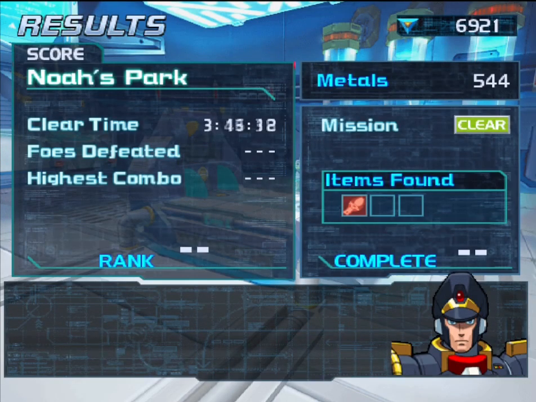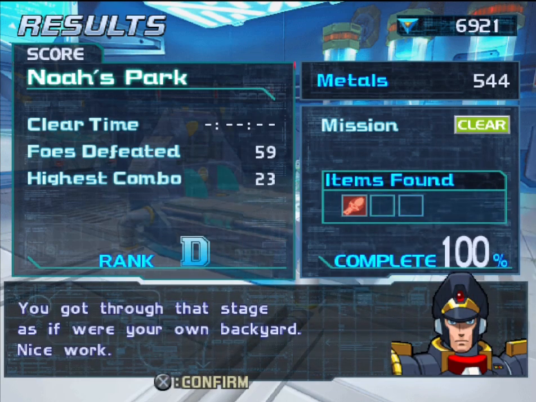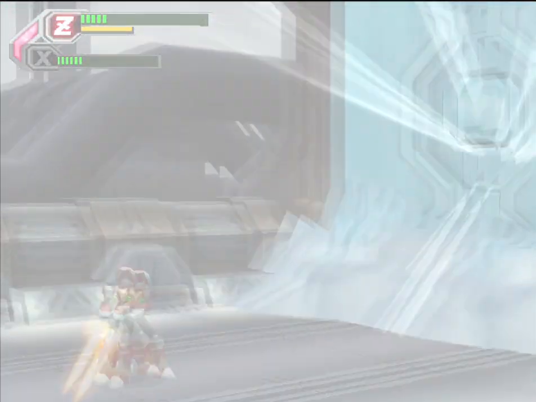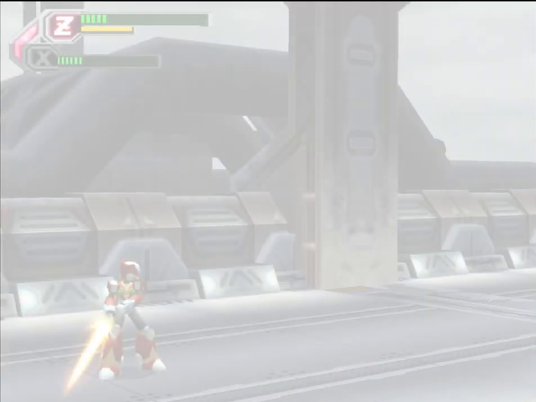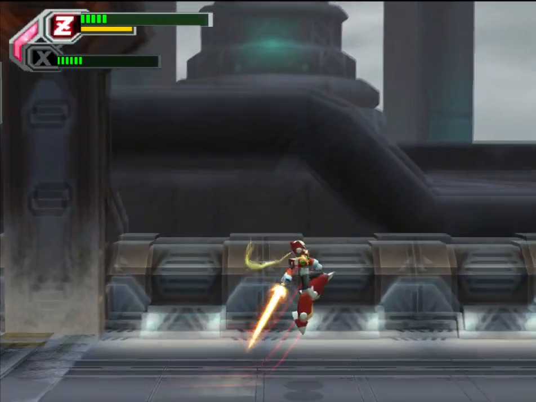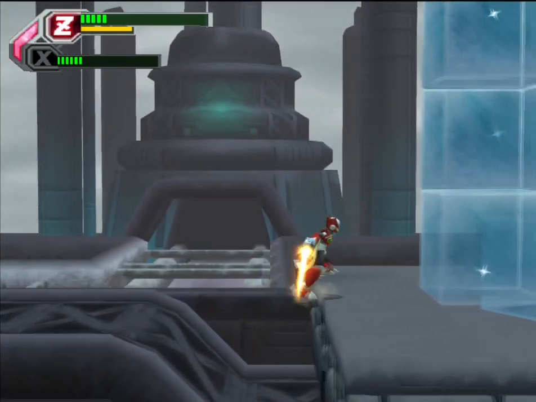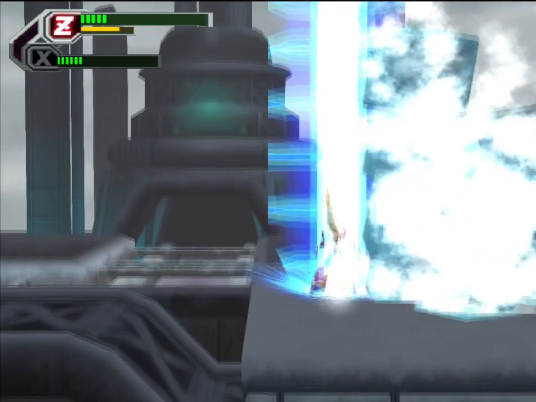Alright, since I got 100%, even if I didn't get a good rank, which I didn't, this one's now my own backyard. Okay, so next up, Avalanche Yeti. Of course I'm dying, because I don't like this stage and I'm bad at playing it. Now, I should need to bring Axl back here. You need all the characters here at one point or another. Zero needs to be here to melt this.